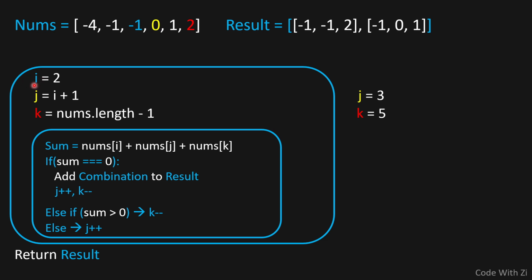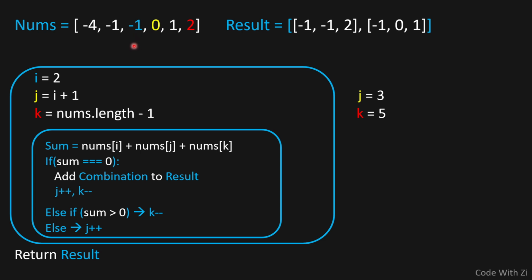This time our i is gonna be equal to 2, and j is gonna be equal to i plus 1, and that's gonna make j be equal to 3, and then k is gonna be equal to 5 like before. But if we take a look at this, we could see that i is equal to its value in the previous round. And if we enter this second loop again, we're gonna end up with the same results because i didn't change. In the previous round, i was equal to -1, and now it's equal to -1 again. And if we enter our second loop, we're gonna have a duplicate because it's gonna give us the same answer, and we're gonna add the same answer to our result again. So how can we overcome this problem?